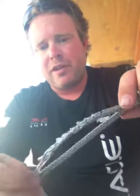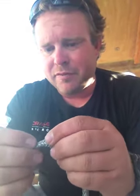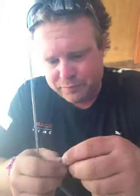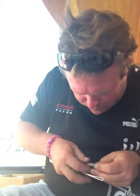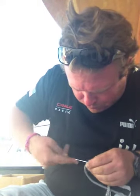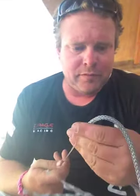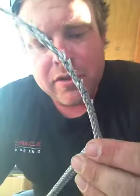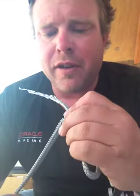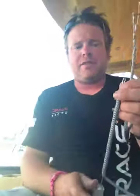I want to make sure there's enough space for all of that material inside, so I'm going to go just a little bit past it. Then I'm going to stick my puller inside the core. The important thing here is to make sure you go through the center of everything and don't accidentally catch here. Again, I'm going to come out roughly one or two pixels before the splice.